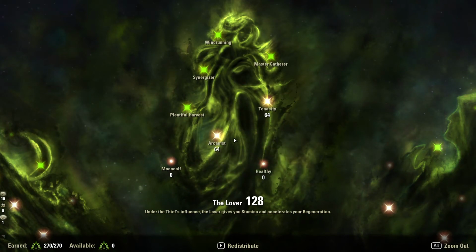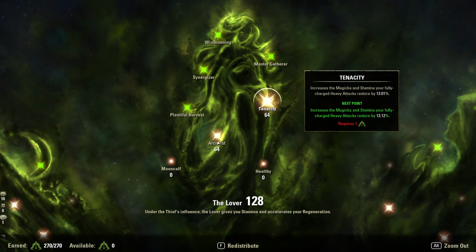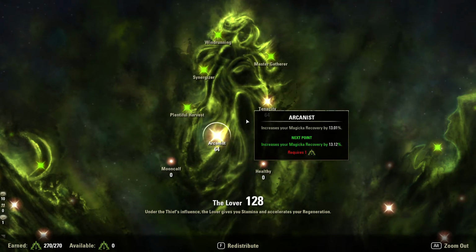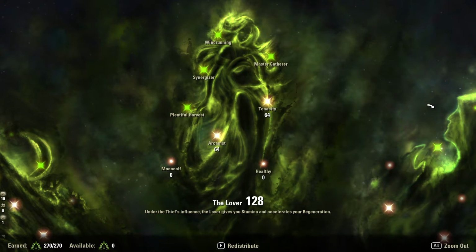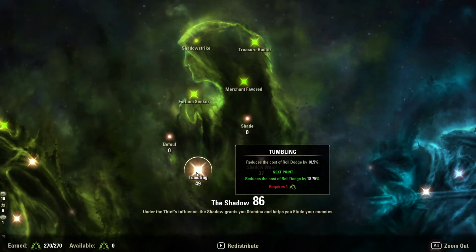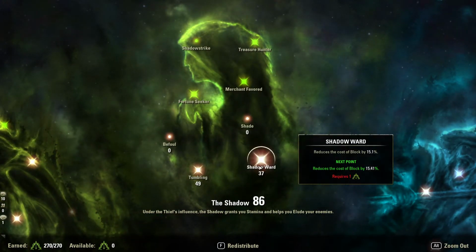We have 64 into Arcanist, 64 into Tenacity. Arcanist is your magic recovery there. Tenacity increases the magic and stamina your fully charged heavy attacks restore by 13%. 49 into Tumbling, and 37 into Shadow Ward.